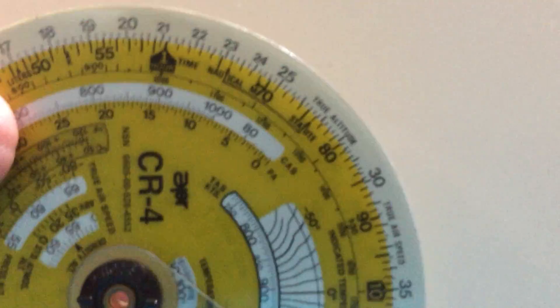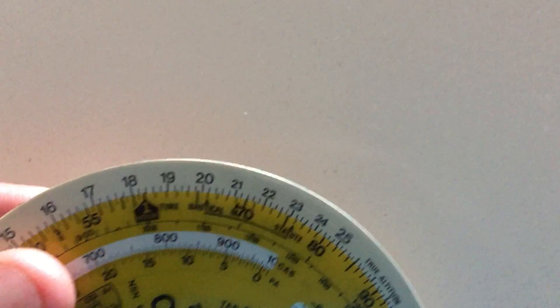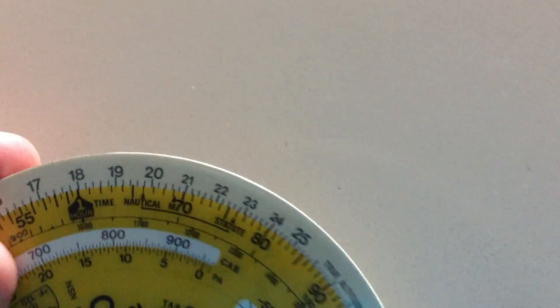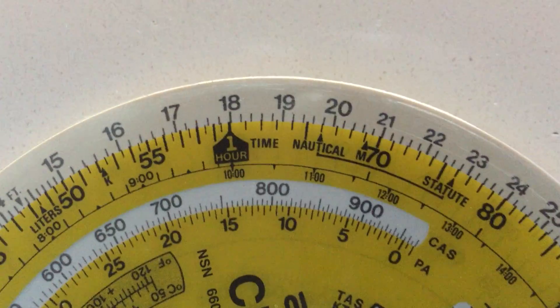So let's just double check that and let's change our fuel consumption. So what we do is we turn it, and let's say we're going to run a different aircraft. We're at a lower throttle setting, and we're going to burn 18 litres.